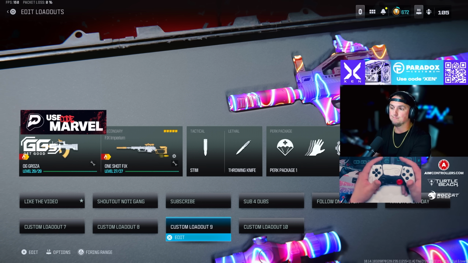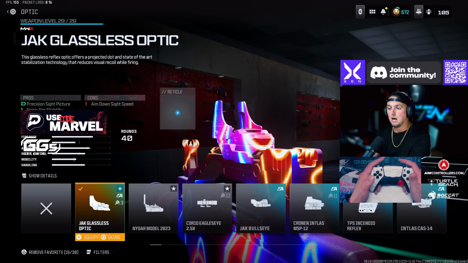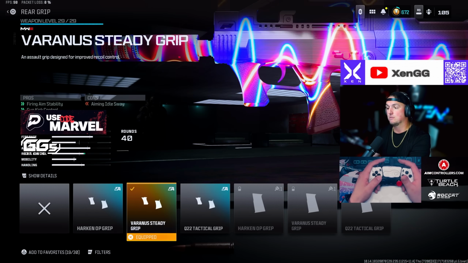Then the FJX Imperium, both are awesome. Zima 35 muzzle for this DG58 LSW SMG. I'm doing the Jack glasses. You can go with the Night Arm model sight, completely up to you. I like those two. 40 round mag, Jack Nightshade rifle kit, and the Varana steady grip.